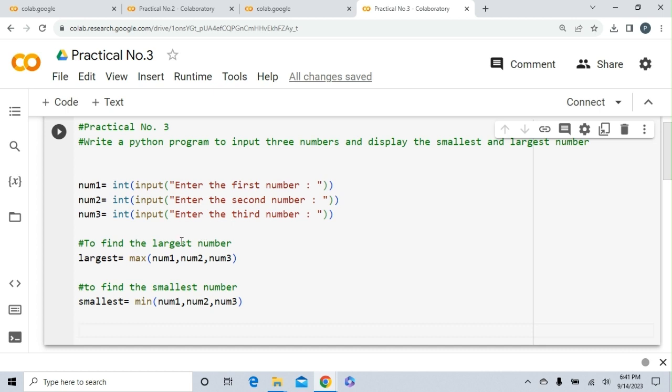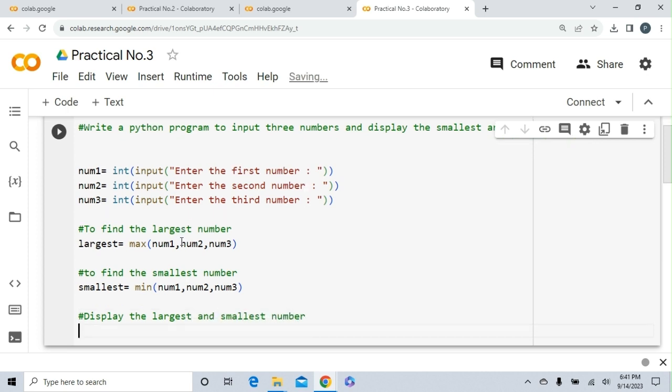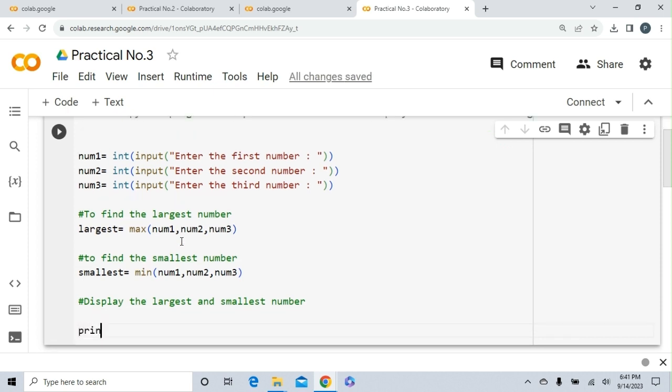So now I have to display the functions, right? So to display the largest and smallest number, I will use this print method.